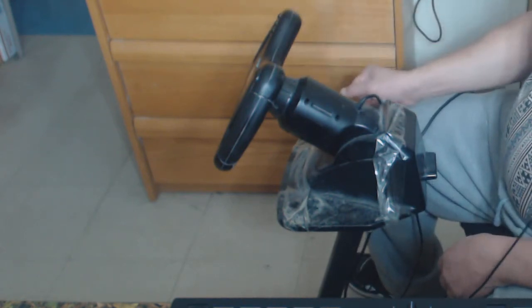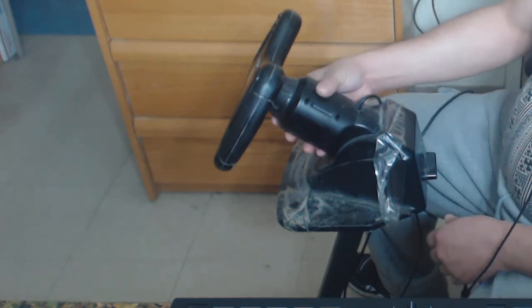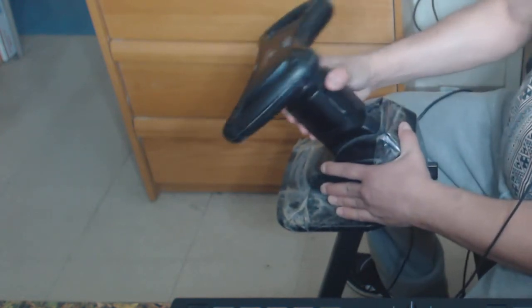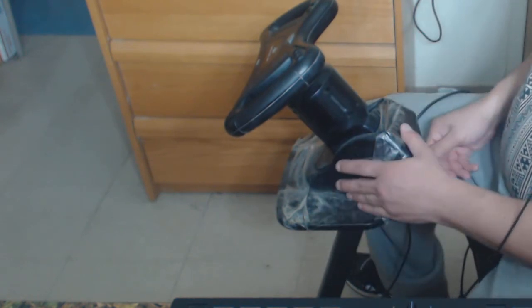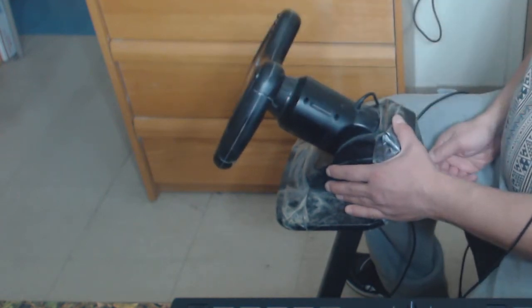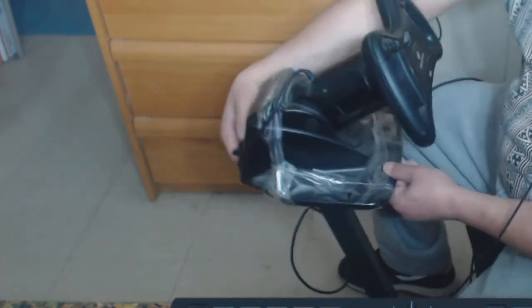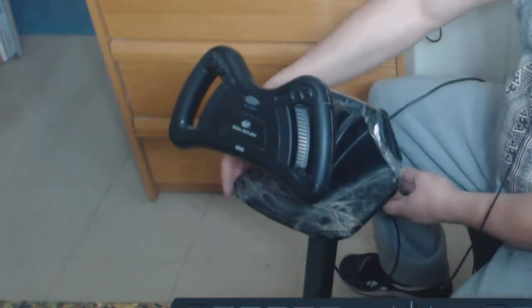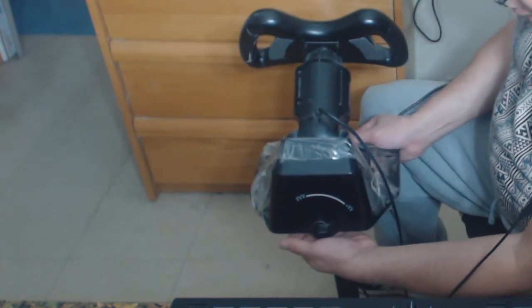Beautiful thing — it's almost a work of art to me. I believe this goes up and down. It might be a little clunky but once you've got it in place, no problem. I think locking it there actually activates the suction in the bottom for the table too. Then there's the other side — should be the same, pretty much, except flipped. Sorry about all the tape and the dust. Let's go all the way around because of the wire. And there's the back — it says 'unlock' here and 'unlock' here.